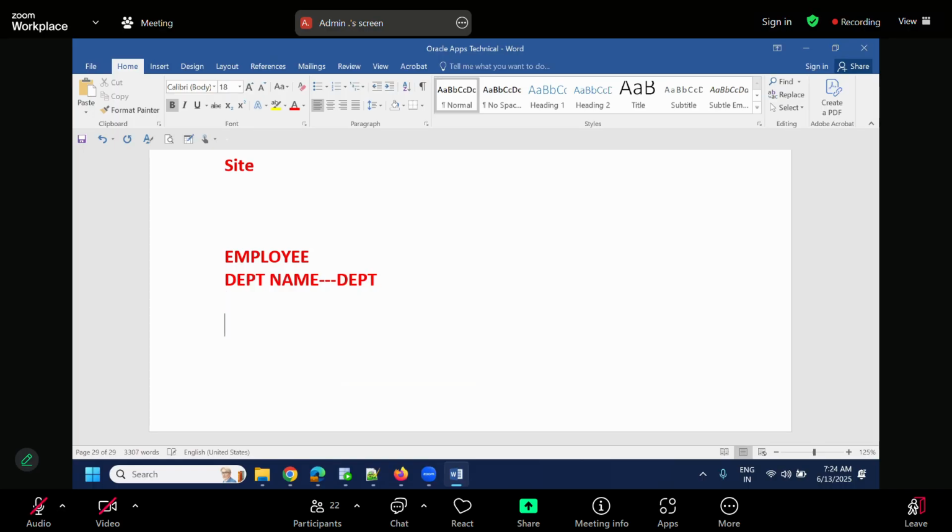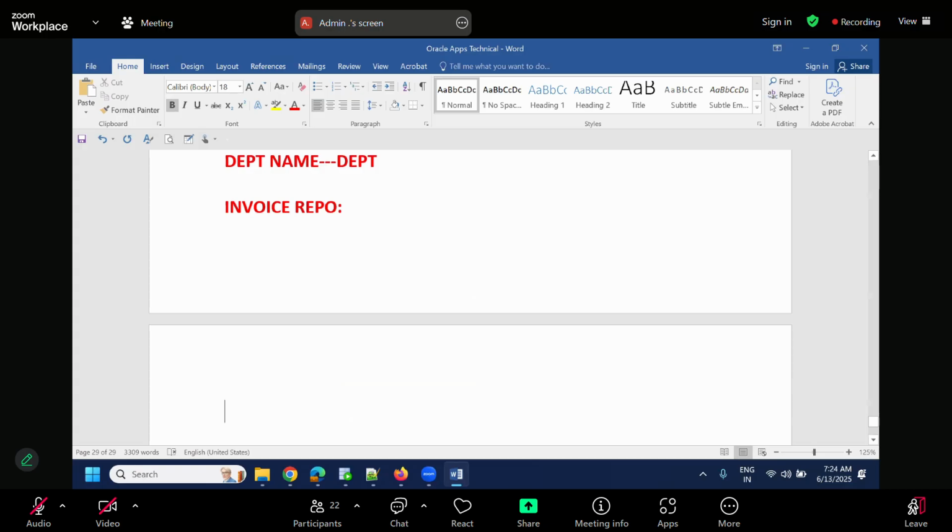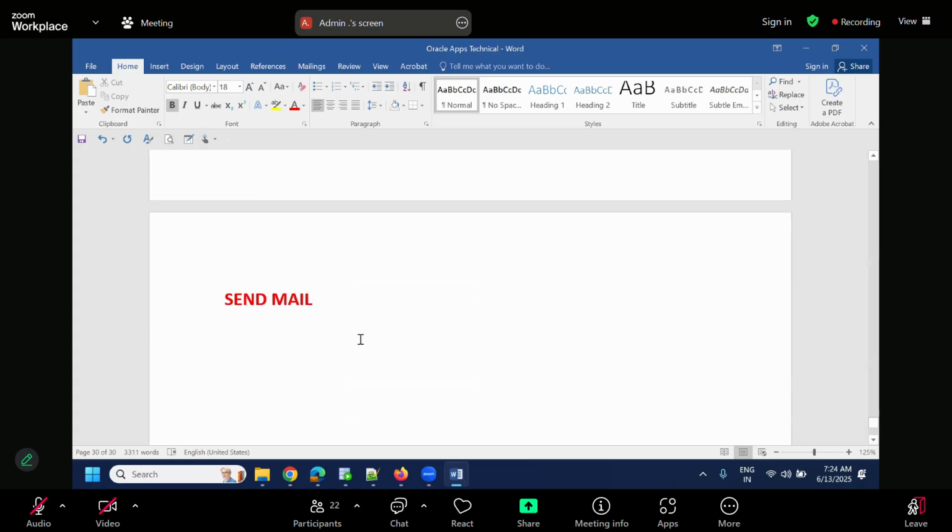Today, I'm going to develop one invoice report. At runtime, I need to give one option, send email. The parameter name itself is send email. Coming to send email, I want to show two values to my business user, either yes or no. If your bank clerk selects yes, the output will go to the customer email address. Otherwise, no means just normal output. So I need to create one parameter, send email. I want to show two values, yes or no. Now tell me which value set is the best one for this requirement.